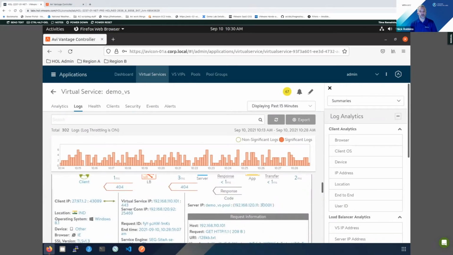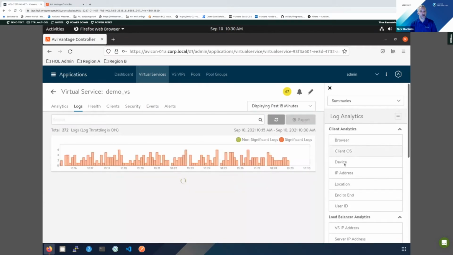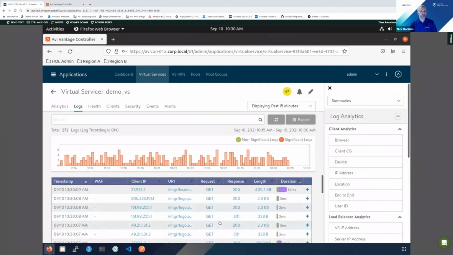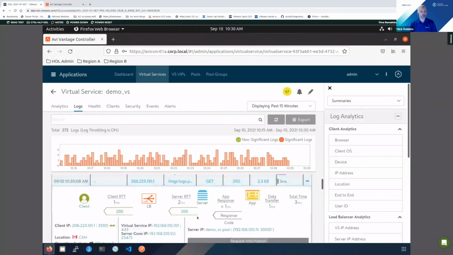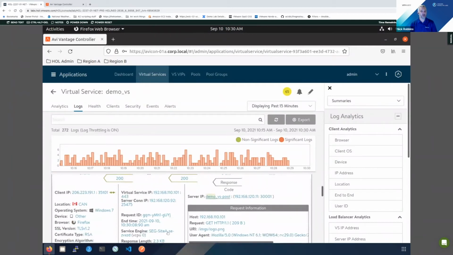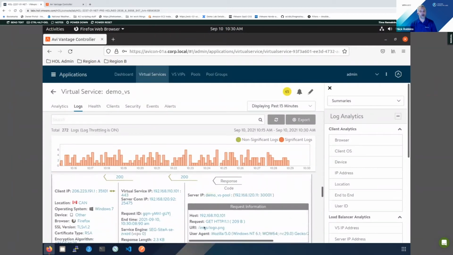So this is quite a bit more handy than that. If you're doing active troubleshooting, you can also turn on non-significant logs. You don't usually do this in production because you don't care about the good stuff, but for demo purposes, we can see, yes, okay, here, this server does have the logo. You did not get the 404, you came from Canada. So the image must be in Canada and not in India.